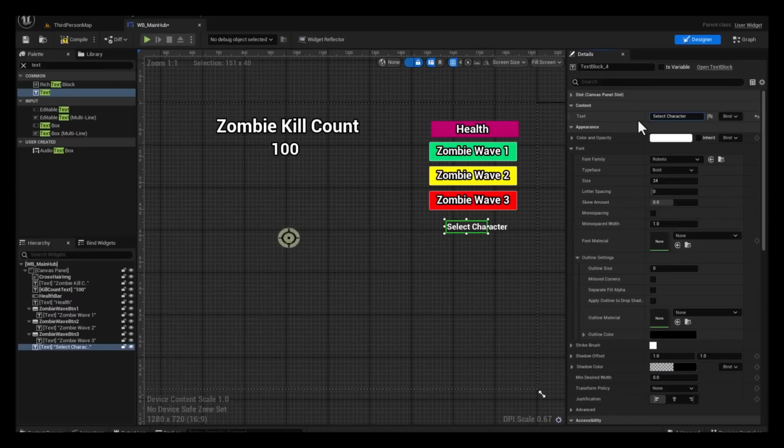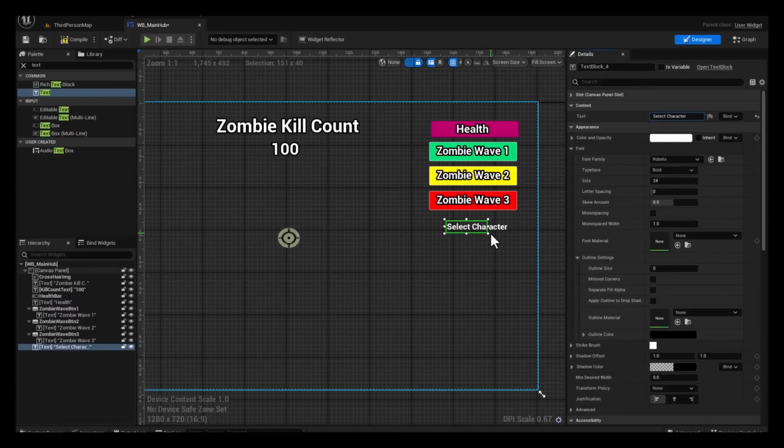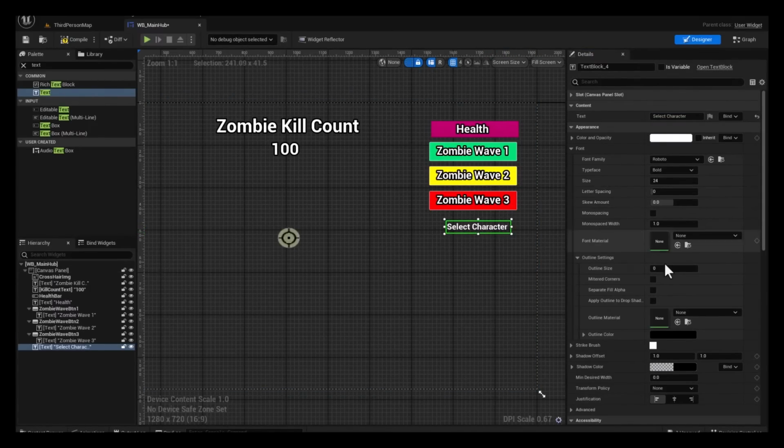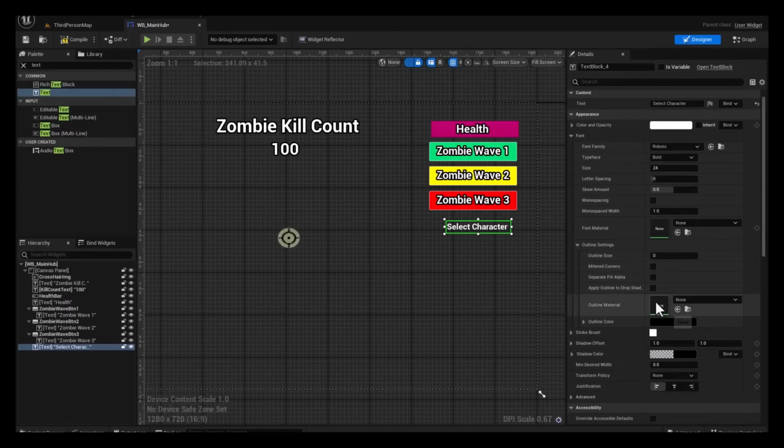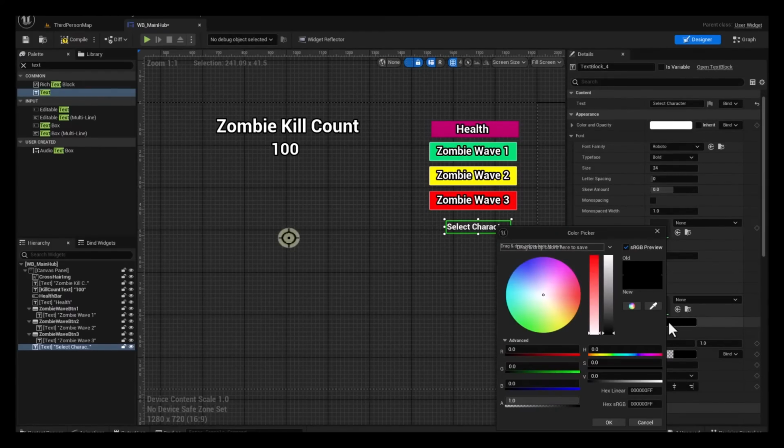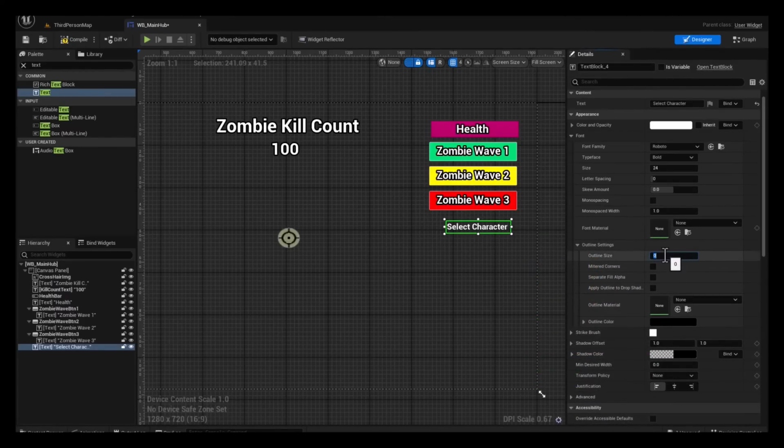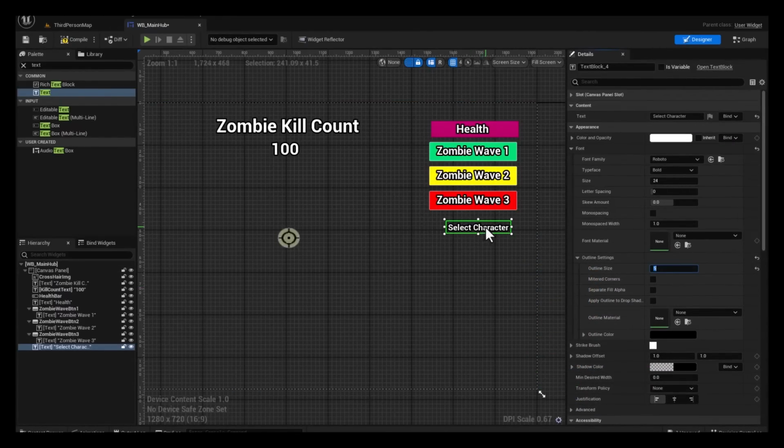We'll just keep it simple. And we're going to do our outline thing. Remember, it's under the outline setting. Oh, let me hit cancel for that. We're going to do 5 for that.